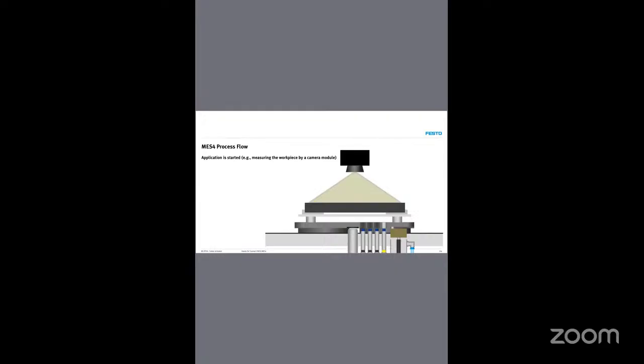Then the application is started. That means the real machine working is happening, right? For example, the camera capturing the image, vision inspection, press cylinder, robot pick and place, drilling, assembly, etc. So this time MES is in waiting time.